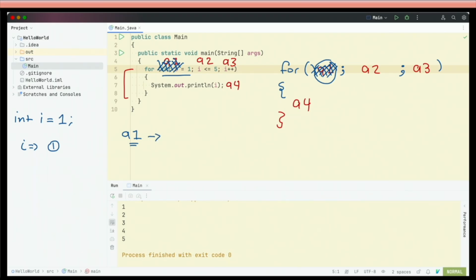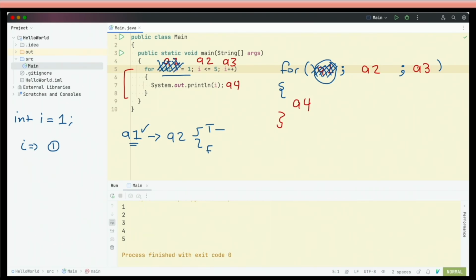So we've executed area 1. We're done with it. Now we're going to jump to area 2. In area 2, we see that there is a condition, i less than or equals 5. We're going to evaluate the condition in area 2. Of course, each condition either evaluates to true or false.